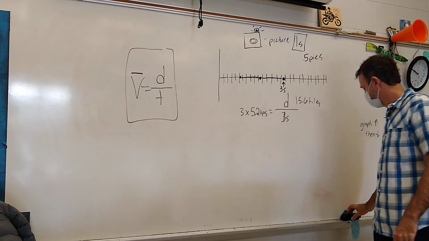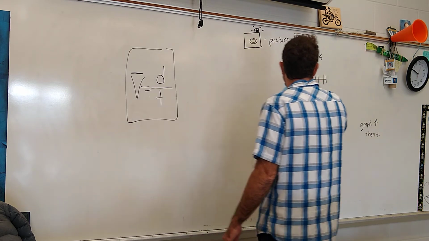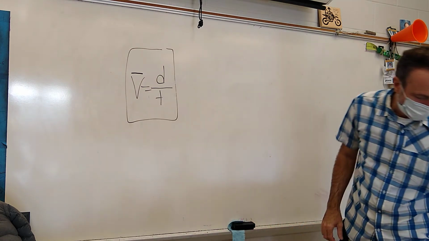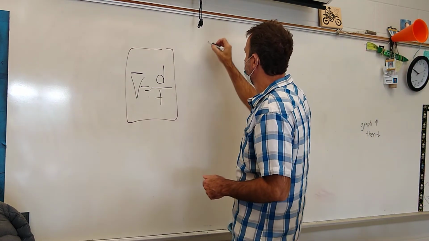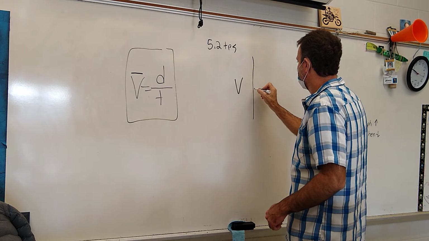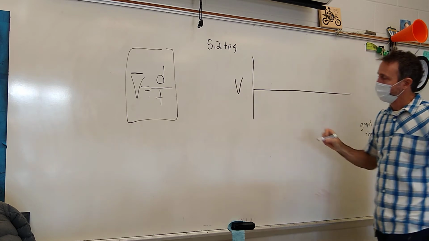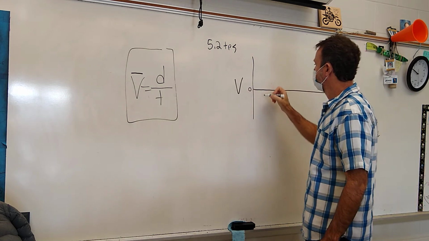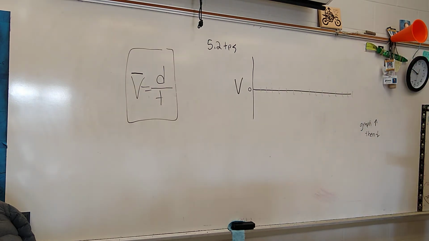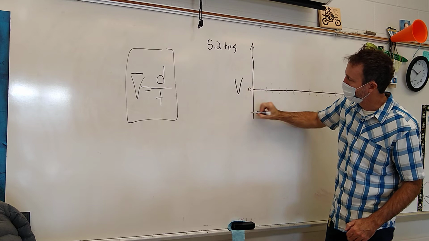Now I'm going to switch this graph up just a little bit for you people here in class and you people at home. The velocity of this car was 5.2 tiles per second. Now what if I made a graph that looked like this? Okay. Now this is 0, and what's going by right here is time. Okay? So this is a line graph, but we're also showing the negative y. Does that make sense?